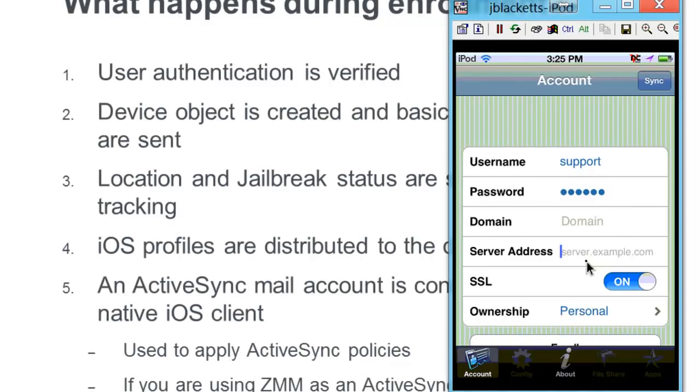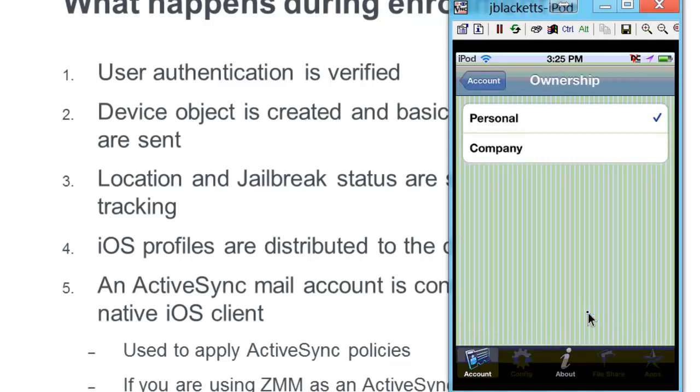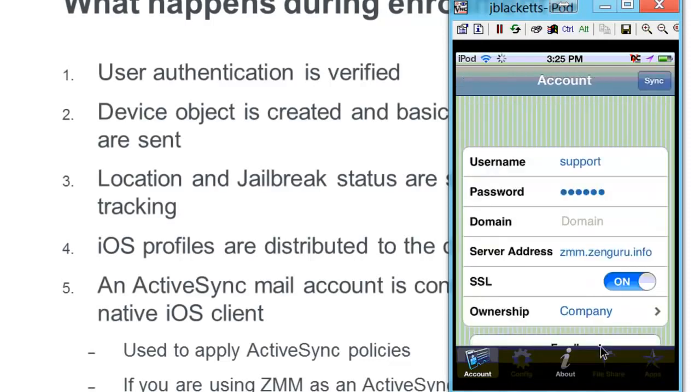I don't have a domain since I'm not using ActiveSync here, but I do have my mobile management server, so I'm going to give it the address to my mobile management server. Let it use SSL. I can also, if this is a company-owned device versus personal, set that up as company, and then I can say enroll.